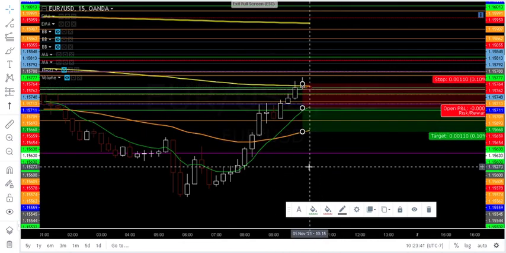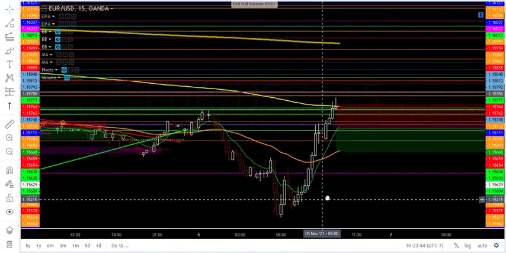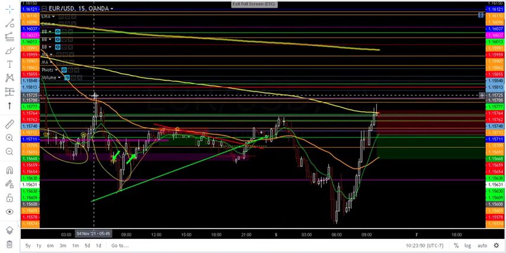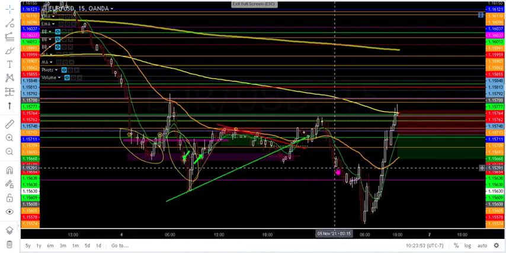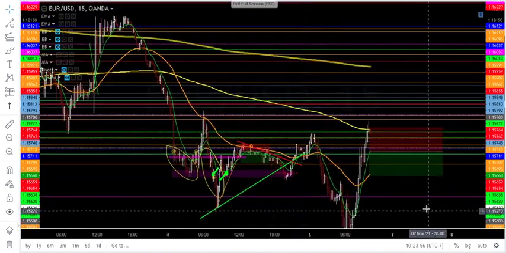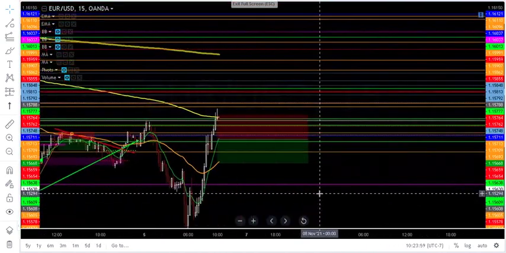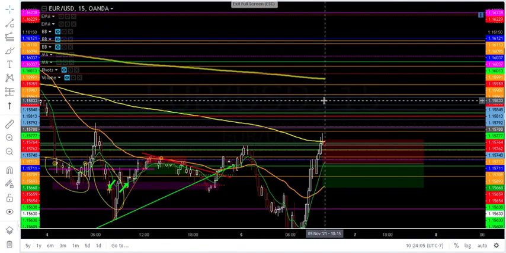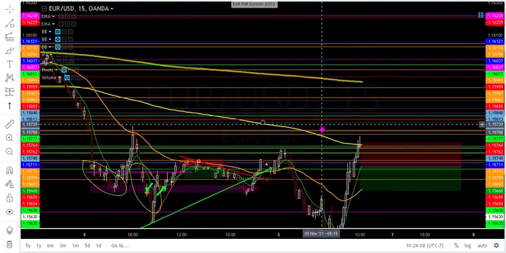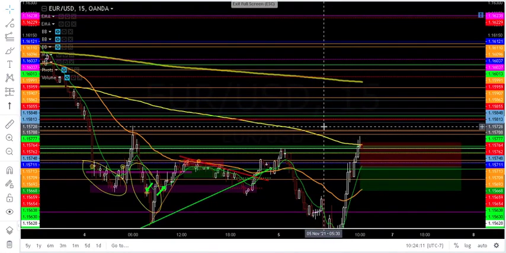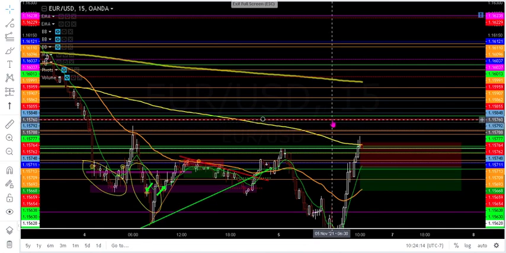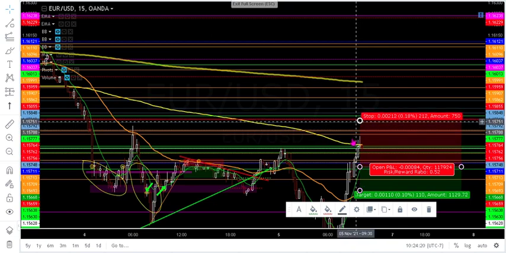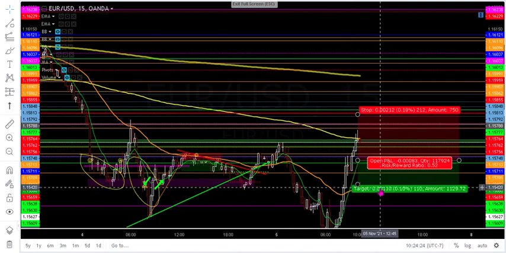So now I have to look at past structure to see where I put my stop loss. Since I'm going short, stop loss should be at the previous high, which is right here. But that may be too close. So the way I've been trained, the stop loss is either going to be at the previous high or at the previous structure level. This is a previous high right here. So the next strong structure level is this red line, which is my daily line. So that's probably where I will put the stop loss.